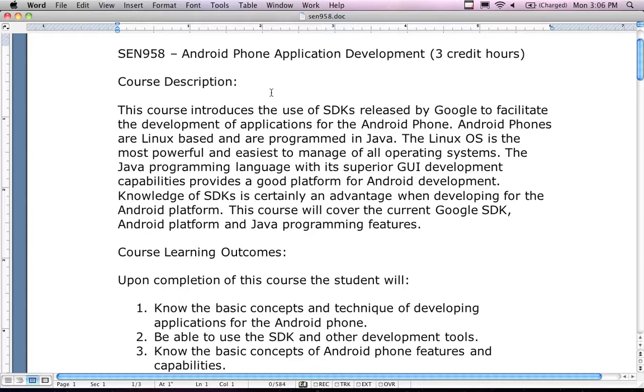So you guys have a Java background? Yes? Okay, good. So you guys are all set and ready to go. Not necessarily required to have a strong Java background, however, it's recommended. Otherwise, you're going to be kind of lost in the beginning until you learn how to program in Java.